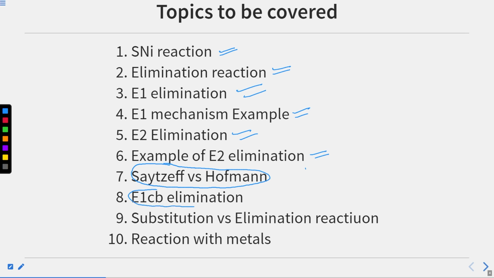This is also a kind of elimination reaction, and it is very common, but you would not have noticed it; I will just give it a name. Second, and most important after all these reactions, is when we do the substitution reaction and when we do the elimination reaction. This thing is very important, so we'll look at it. At last, we'll see how haloalkanes react with metals.